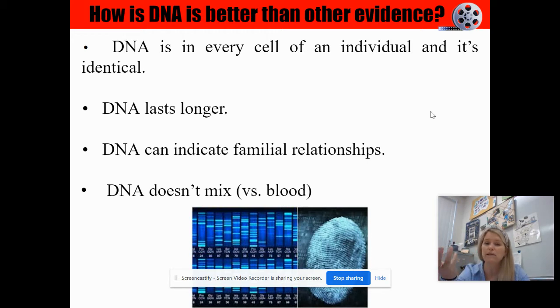So that we can get DNA all the time, which is helpful because, whether you leave hair or whether you have a fingerprint, there's going to be DNA. DNA lasts longer than some of the other specimens you might collect. And it can indicate if people are related, right? So you can see if that was a sibling or a parent or a child, and if they're actually related. So that would be happening in a paternity case.